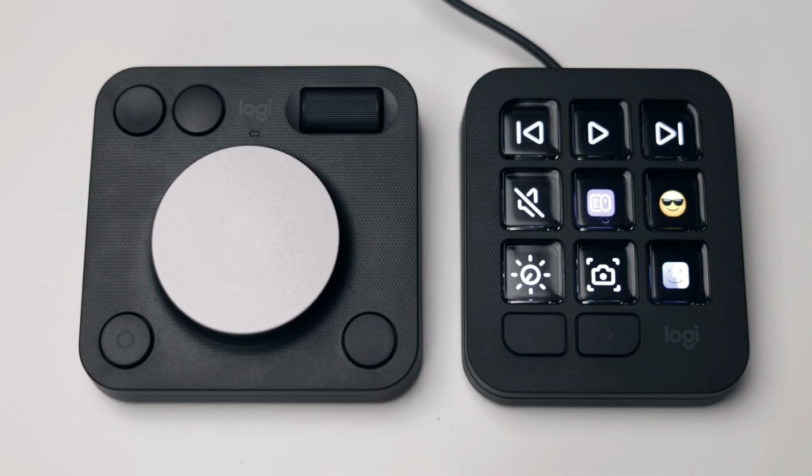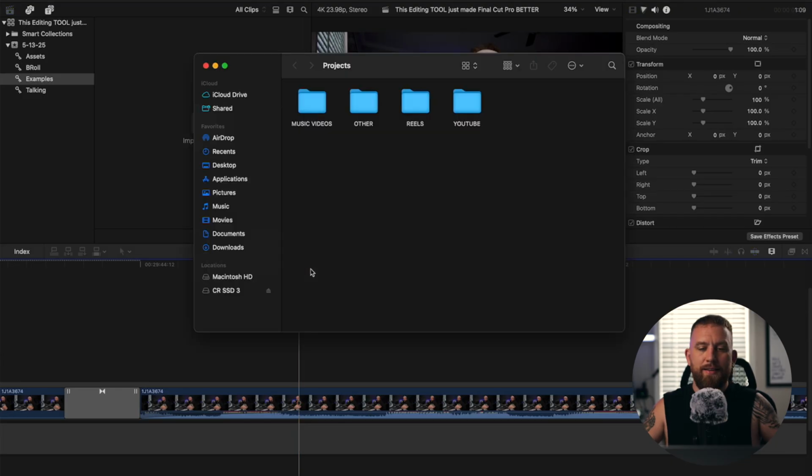Last but not least, I'm still figuring out other stuff that I like using, but I like having this button right here set to open folder. And the folder that I have it open is my SSD. So I just push it and it brings me right here to my SSD where I can pull music video clips or I can pull YouTube video clips. I can go right into that folder easily and drag those into my project. It just makes it quick, fast, and efficient for me.